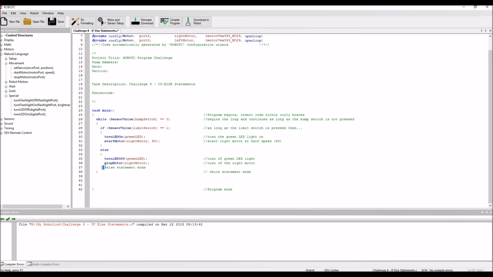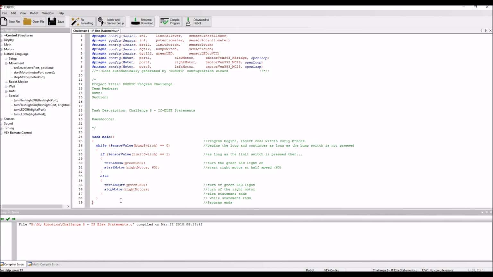And hopefully you know by now that the program, the compiler, does not read anything that is basically a comment, anything that's after one of these double forward slashes. Okay, and this happens to be right here. This closing curly brace is paired with the task main, and that's where the program ends. And once again, we could bring that up if we wanted to as well. Just have it nice and tidy.